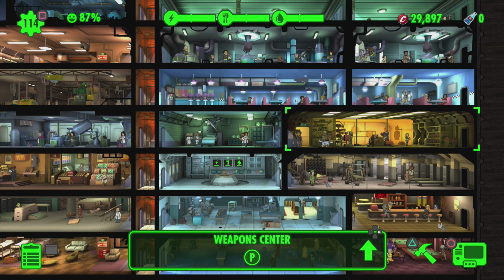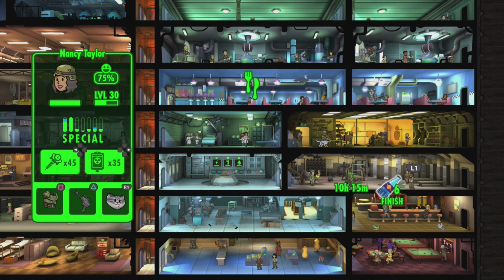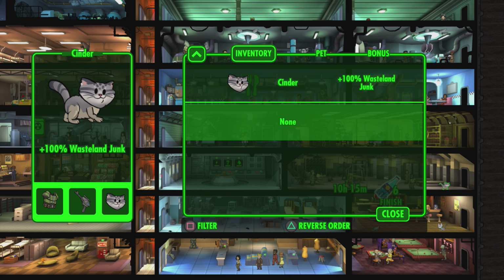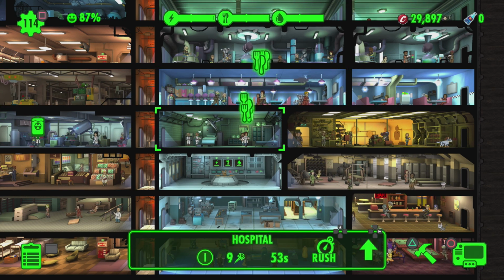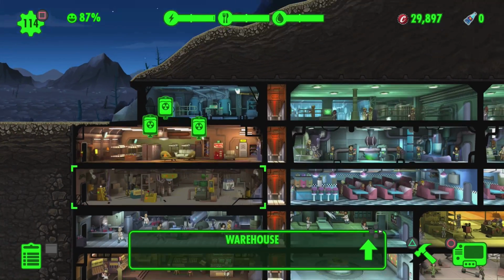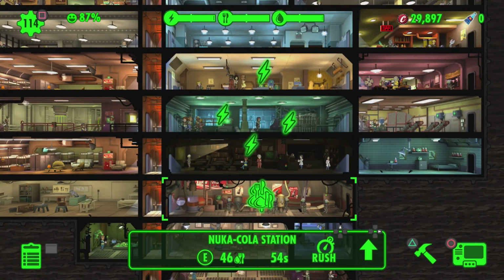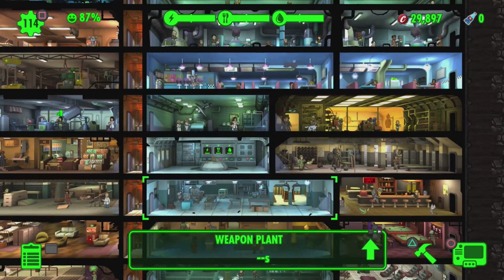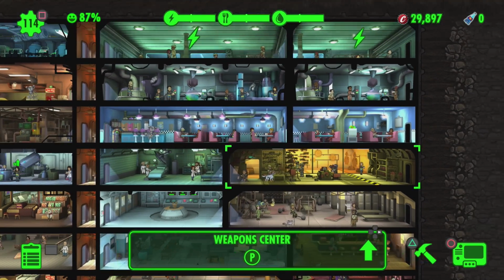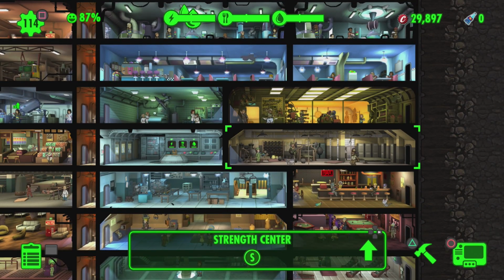And then the other member of the team is this little lady right here. Good old Nancy Taylor. She's got a kitty cat, which I think gives her extra caps? Oh, 100% more wasteland junk, which is great to have because you want junk. You want junk, and you don't want it in the trunk. You want it right out front so you can craft things with it. That is for sure.